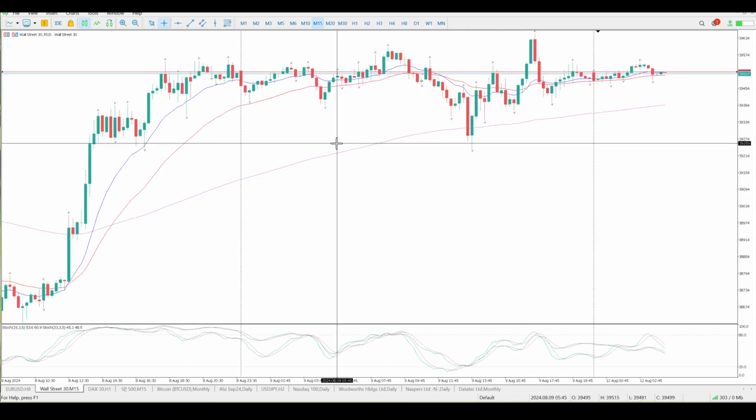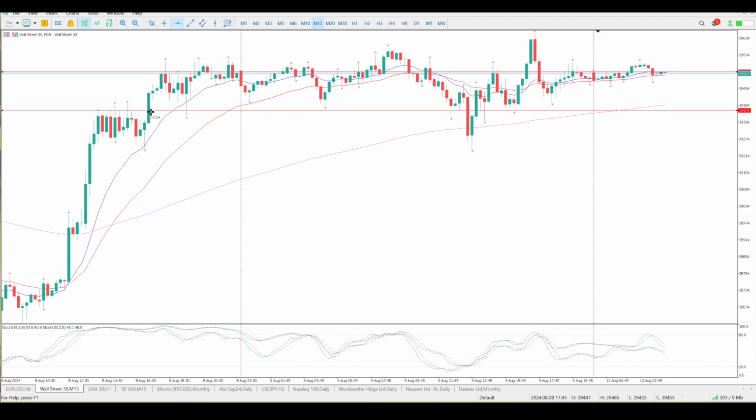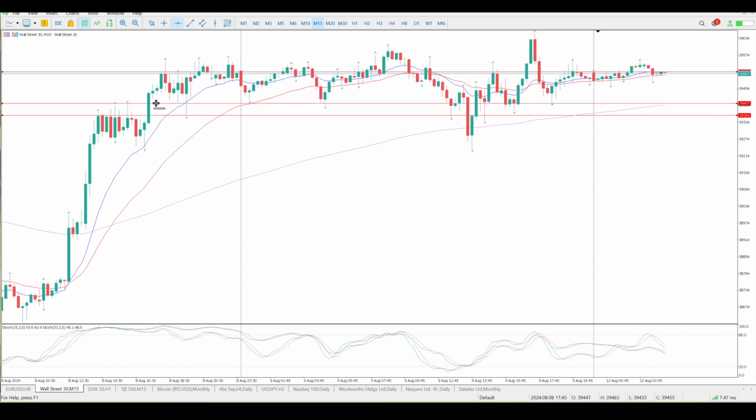And coming off nothing, and then you have a fairly strong level here at 39,360, and then just above it, like that, is another fairly strong level. So this is the zone. 150 EMA is in the zone as well. So 39,400 to 39,360. That's the area which is also bottom of range. So you probably see price come and just muck around in this area.